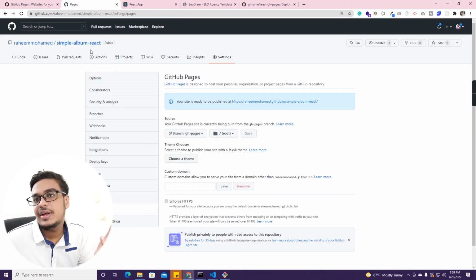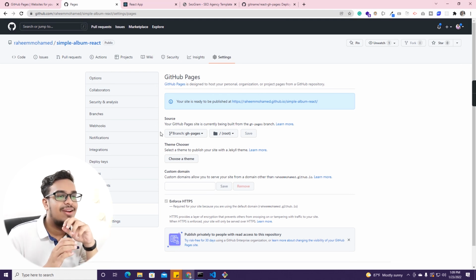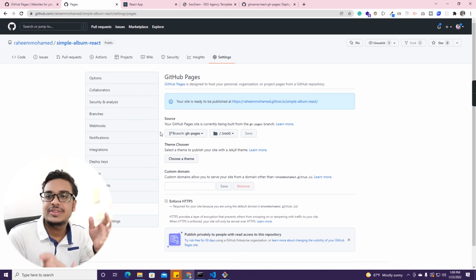If you are uploading a framework's build files to GitHub Pages, keep that in mind. This is what happens, definitely. It will confuse us because static hosting is different, and hosting a framework's build files is totally different. So I'm using React, that is the reason for gh-pages. If you have any problems, you definitely need to refer to the documentation, then only can you get some ideas. That is how you resolve the problems.